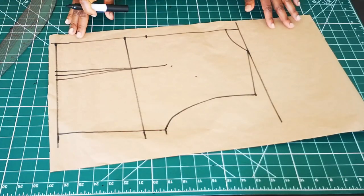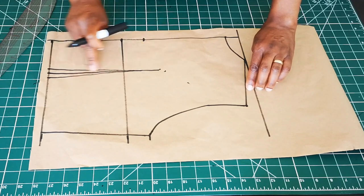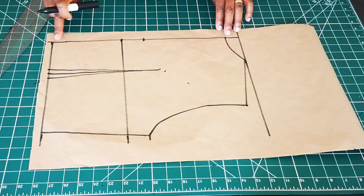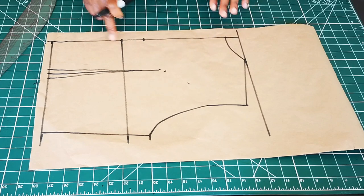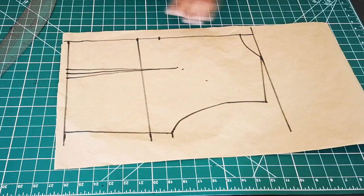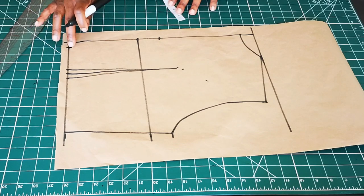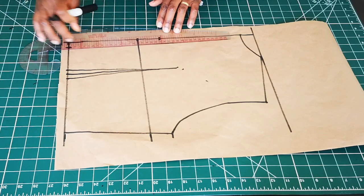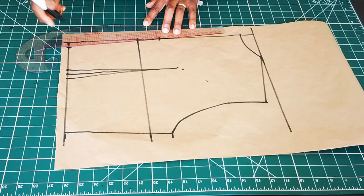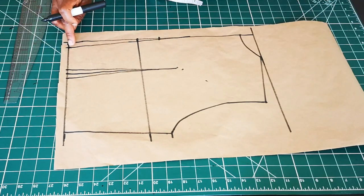Now for the back, we don't need to do much because we'll just modify our armhole darts and eliminate our bulge at the back. We're going to measure 1/2 inch inwards from our waistline, or 0.75 inwards, then connect that to your center back. This will help you create a beautiful fit on that back. If you're using a zipper there, it works very well because it eliminates some kind of bulges on that point.